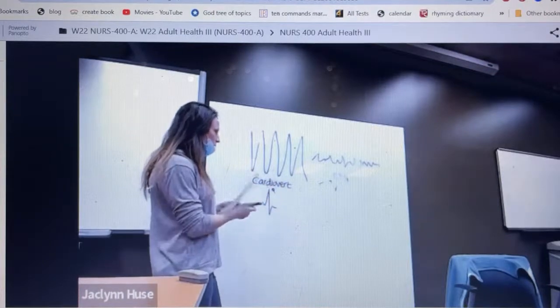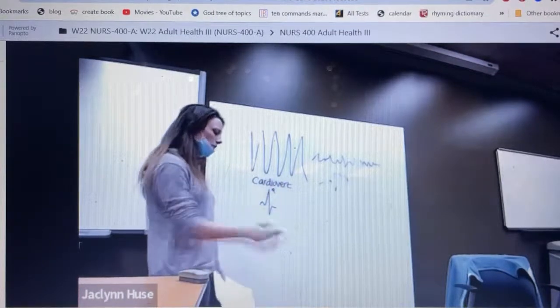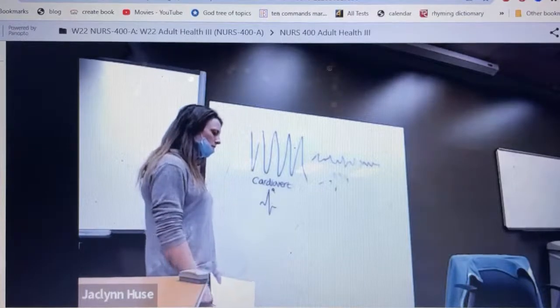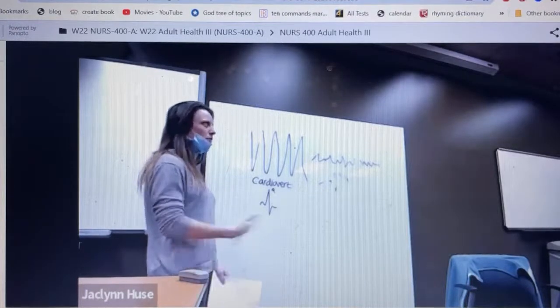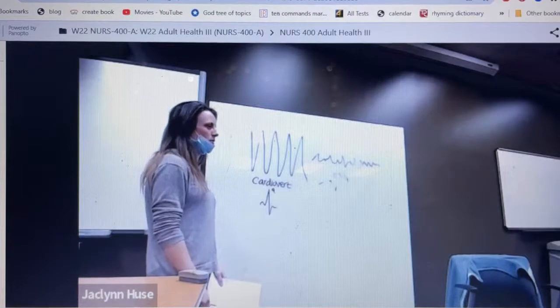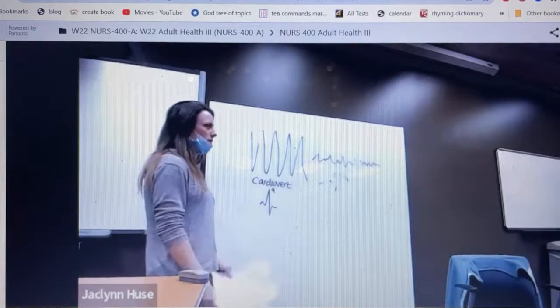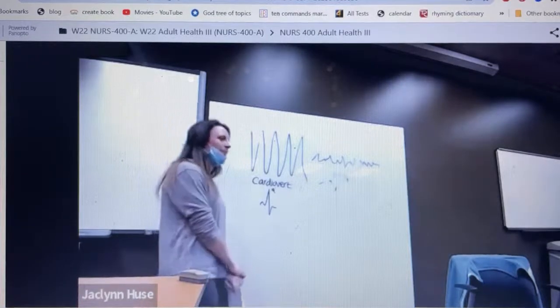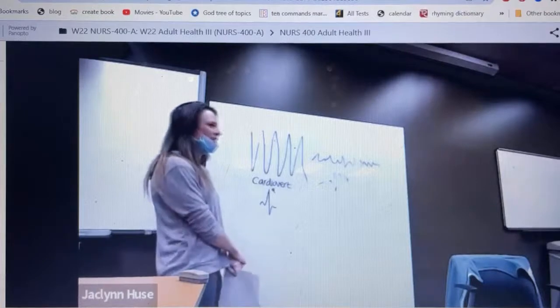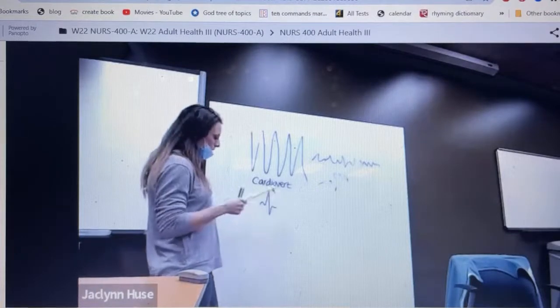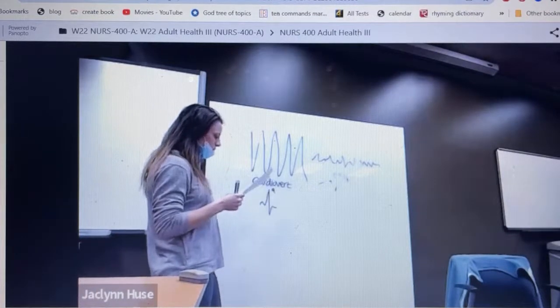So before you just stand around and wait, call a code, they're not breathing, no pulse, you're waiting for the crash cart to come, what are you going to start doing? CPR. Chest compressions. Good. Not just standing there waiting, like, okay, I'm going to wait for the defibrillator. No, start compressing, right? What else? Okay, treatments.